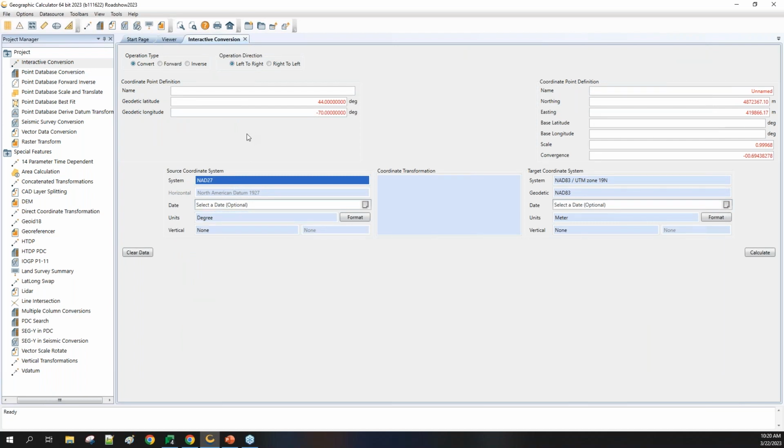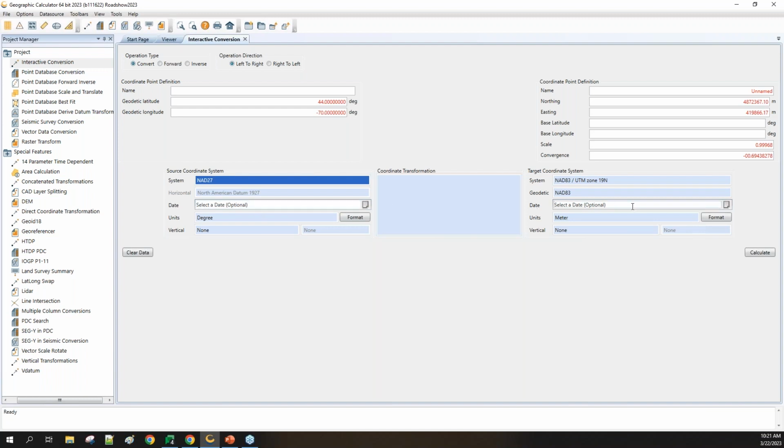Now, if you're working in a modern coordinate system, and by modern, I mean like within the GPS era from the 1980s up until about now, some of those coordinate systems have time-based components to them. If you are working in one of those reference systems, you'll see the middle box there, the date. That is going to set what is called the epoch for a time-based coordinate. You set your basically day, month, and year in there for locating that position in the time reference.